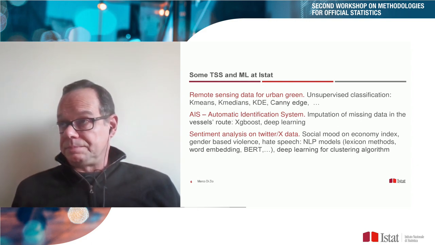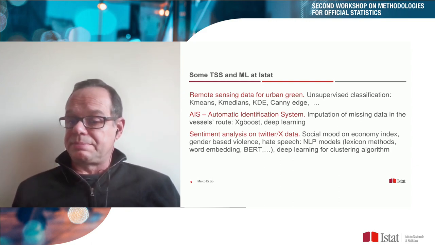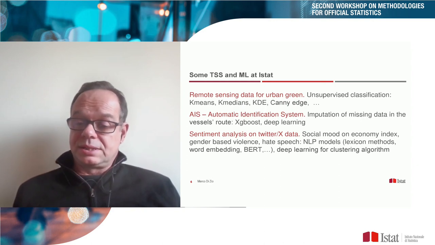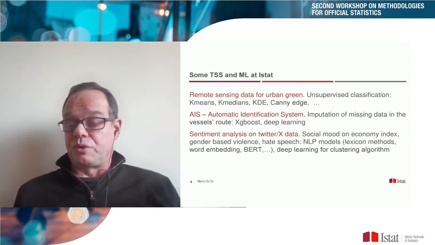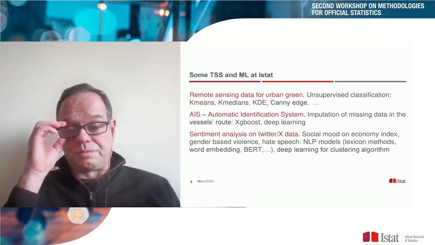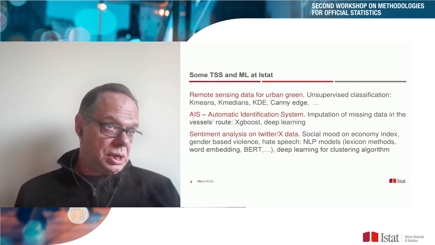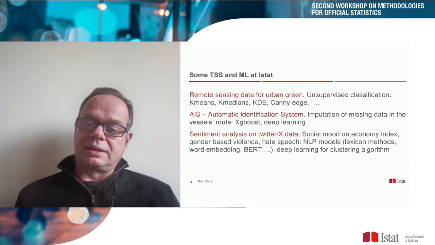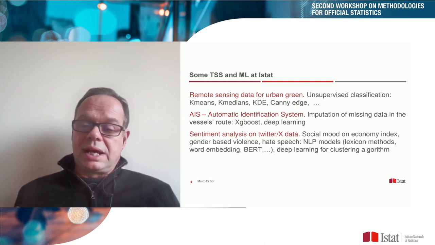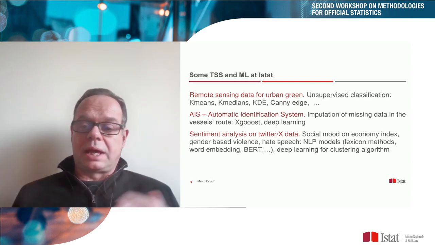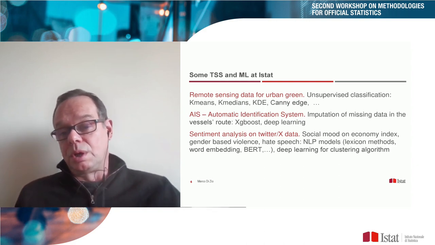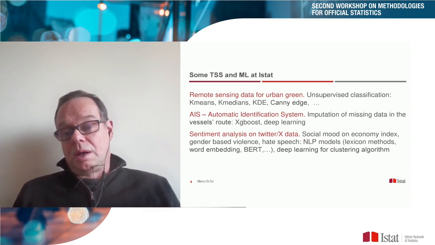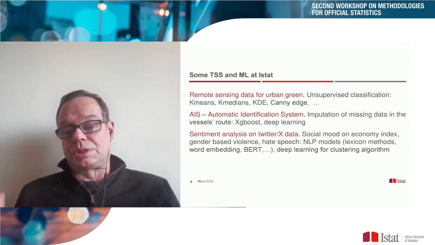Then another project on which we are investing is the use of automatic identification system data. These data are signals sent by the transponders on vessels. And the idea is to use this information for improving maritime statistics, so for timeliness, but also for enriching the information to make it more relevant, because all these signals are transmitted by vessels approximately every 6 to 10 minutes. So we have a lot of information, and in a sense we can build the route of each single vessel. So we can do much more, for instance, analyzing networks and so on.